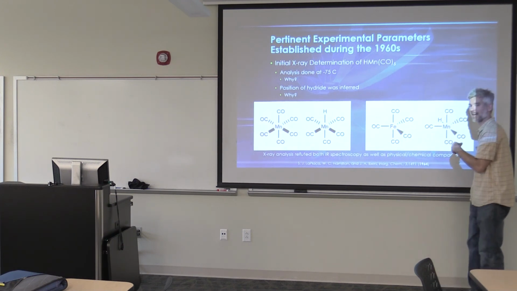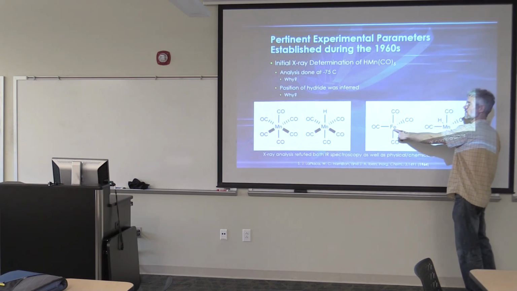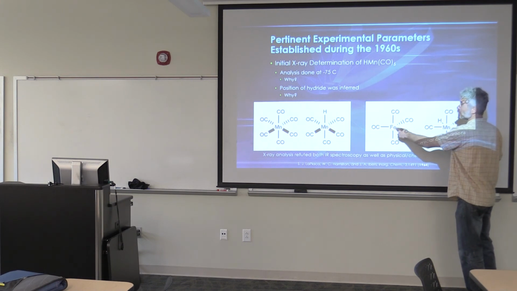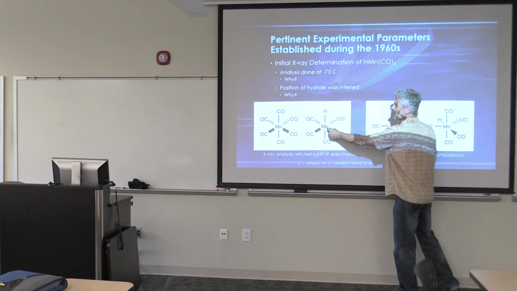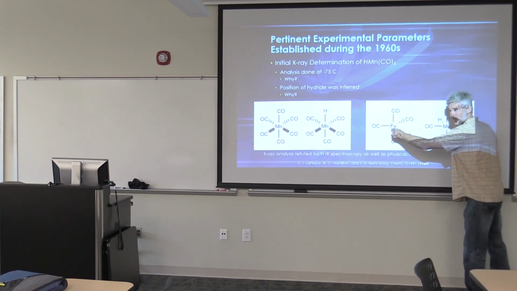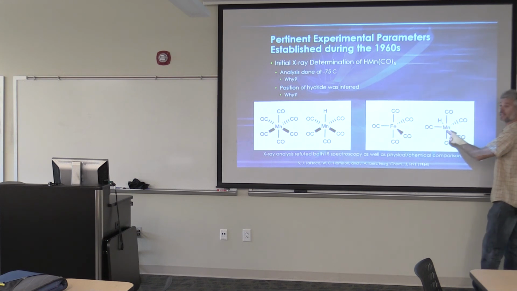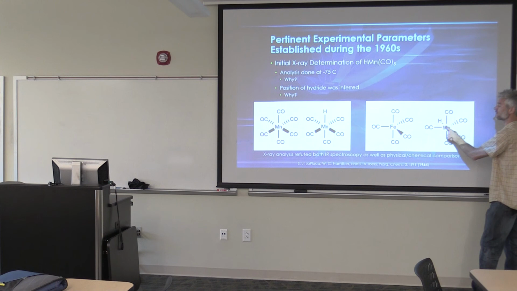So that was done by IR. It somehow seemed to indicate that this had a trigonal bipyramidal species. But when they did the X-ray analysis, they really found that it was this one. So the people that were saying that it was trigonal bipyramidal, sorry, I'm being somewhat convoluted, they thought it looked like this before they had more data. So they thought it was also trigonal bipyramidal, and that this proton was just buried in one of the metal's orbitals.